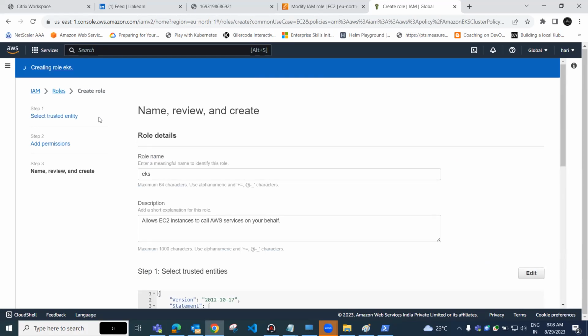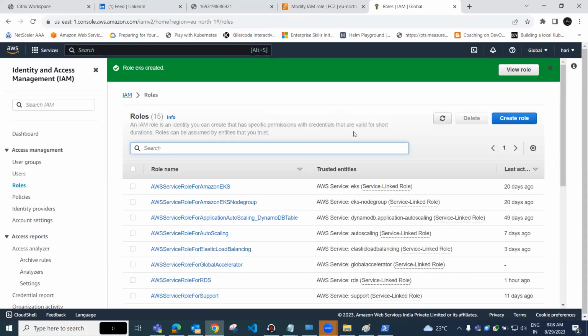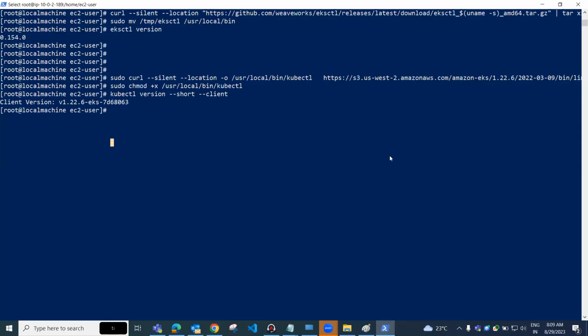Okay. So in a similar way we need to access the S3 bucket. That's another service like EKS. That's for storing our objects. I mean, anything we can store in our Amazon S3. And we need to similarly create a role for accessing the S3. That's the same as a service role. So now it's done, I think.